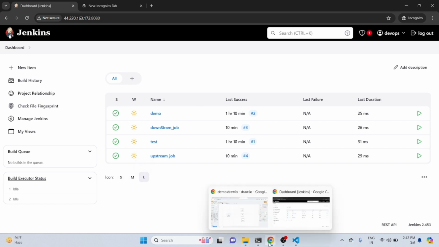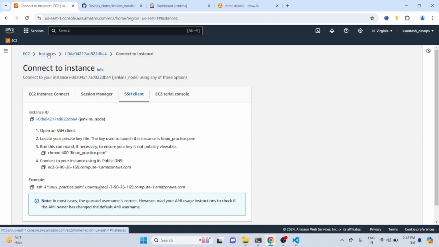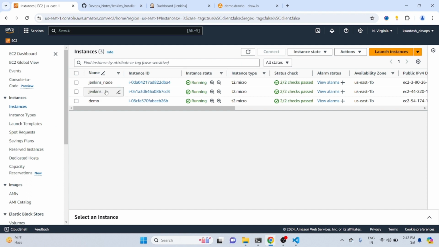I have created one machine. So now you can see I have created the Jenkins node in our AWS environment. You can create the Jenkins node in any environment and attach it to the Jenkins master.